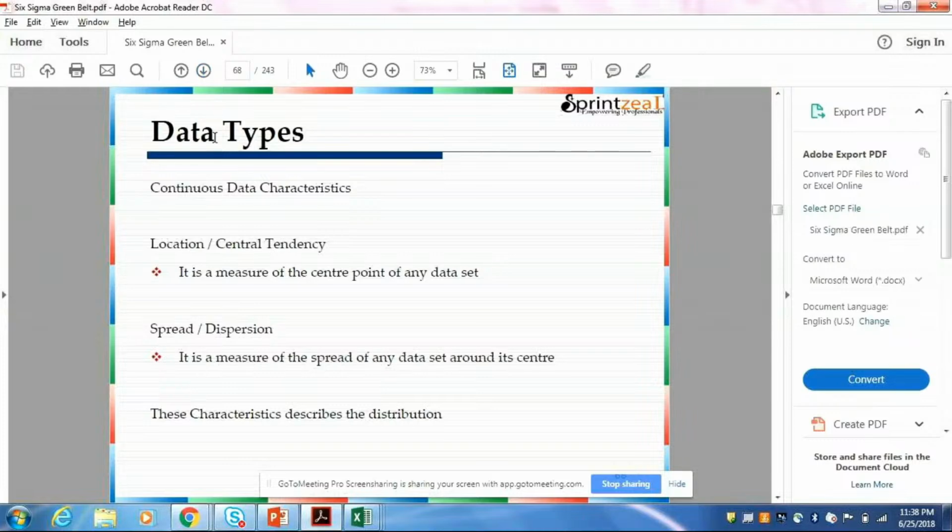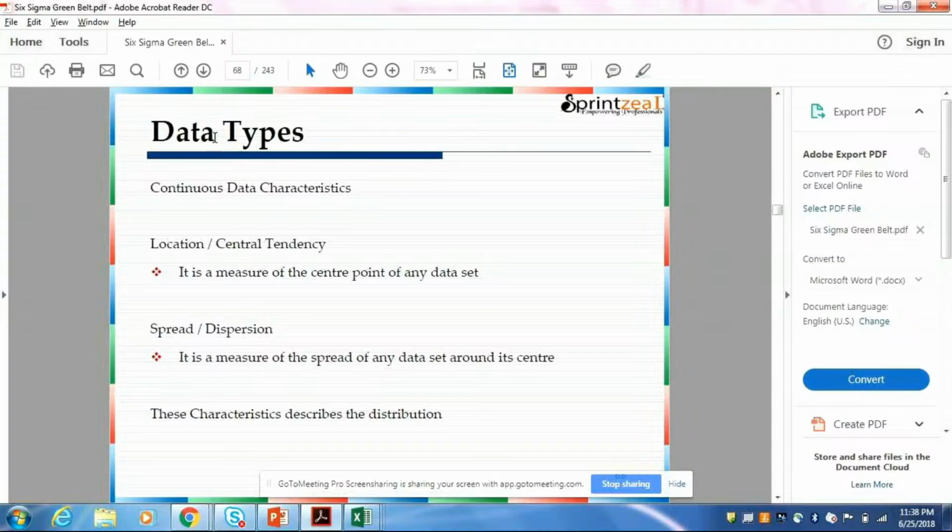Okay. So what I was saying, if you have continuous data, you would be able to calculate the measure of central tendency and the measure of dispersion both, since it's something that you can measure. So you can calculate the average, the median, and the mode. And you can calculate standard deviation, variance, and range. But if it's discrete data, you would not be able to calculate the mean, median, and mode. You would not be able to calculate the distance, because it is a count. So the standard deviation, etc., cannot be calculated.